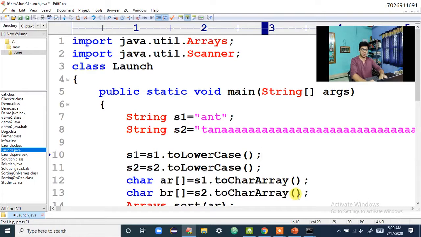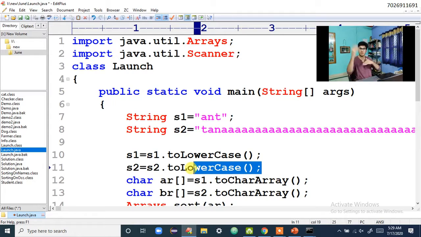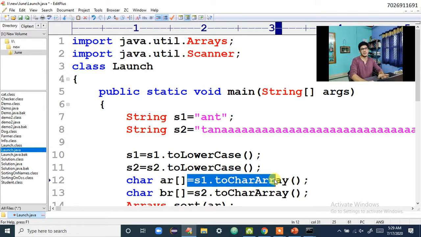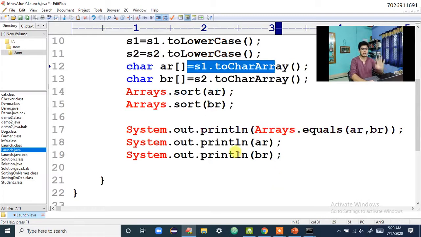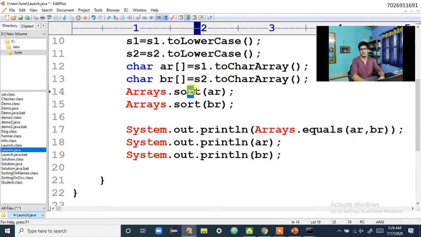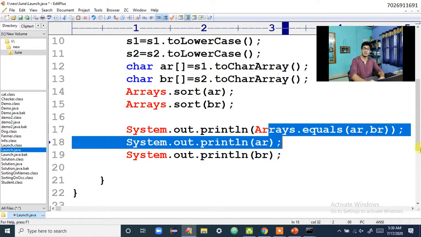Your program is converting S1 to lowercase. It is converting S2 to lowercase. Don't you think both S1 length and S2 length can be in the crores also? Simply you are converting to lowercase, then you are converting them to an array. Waste of time, not at all required. Then you are sorting that. Again, sorting will take n log n, or n square time complexity, so again it will take a lot of time. Then you are checking whether they are equal or not. Then at the end you are telling it is not an anagram. Why take so much time?